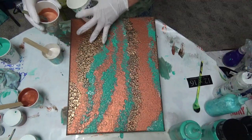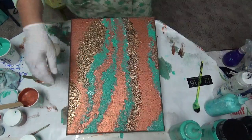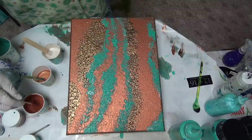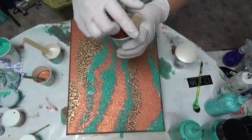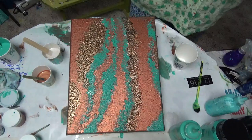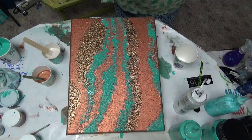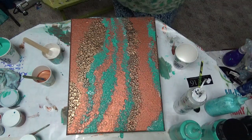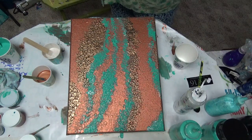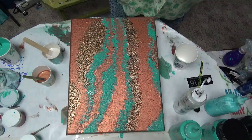Then I'm gonna use my Arteza pearl copper gold - this is very pretty. These look darker than normal because I added black to it, and I took a golf tee and kind of added texture as it dried. Then I have the Artisan metallic copper which is gorgeous. They are very thick and that might be too thick, but I want them thick because I want this to just move slowly. Let me add a little bit of water - my pouring medium is just Floetrol because most of these are metallic and it's a little bit thicker.